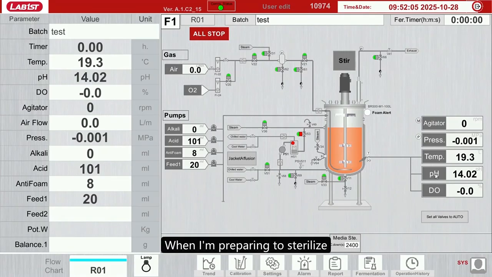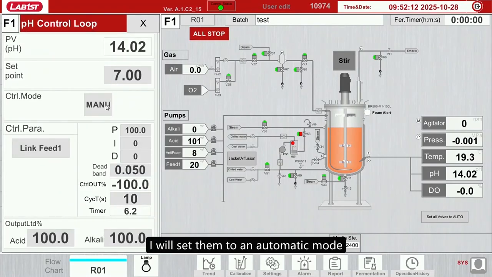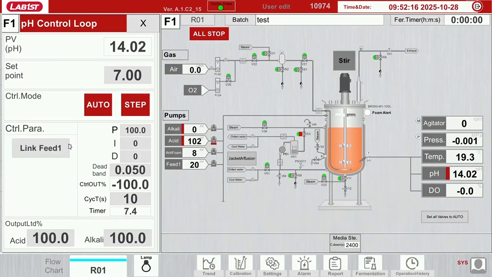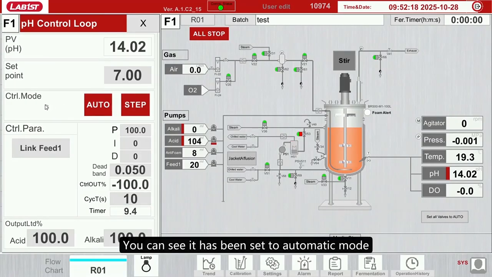When I'm preparing to sterilize, then after calibration is completed, I will set them to an automatic mode. You can see it has been set to automatic mode. I set the automatic mode to 7. Then it is controlled according to the recipe.